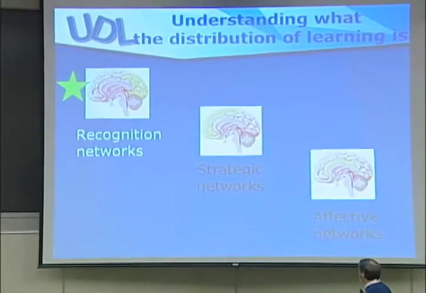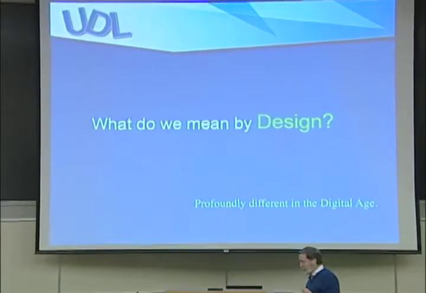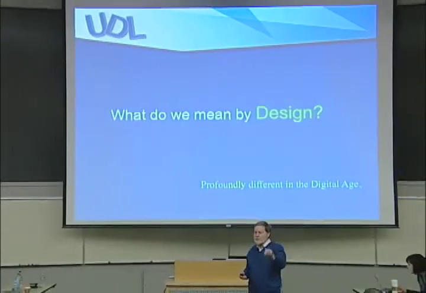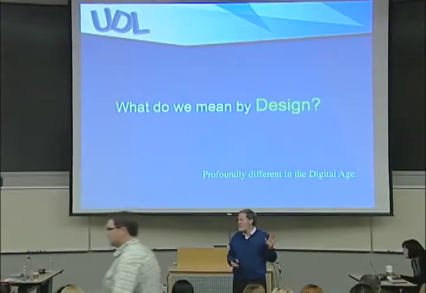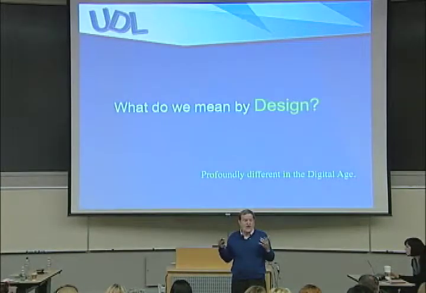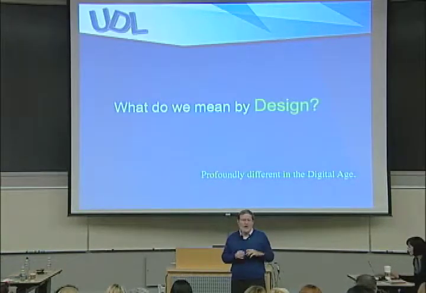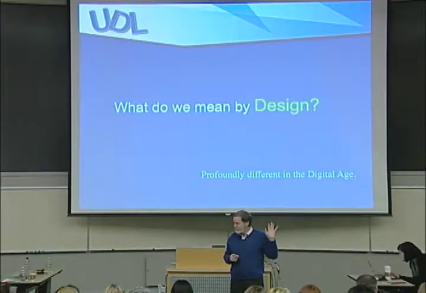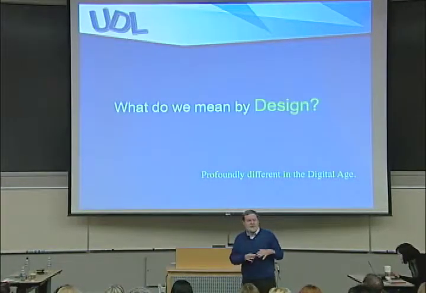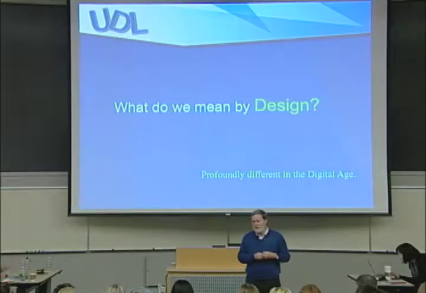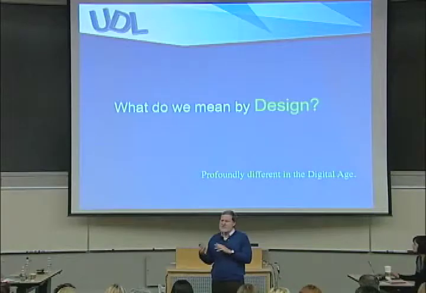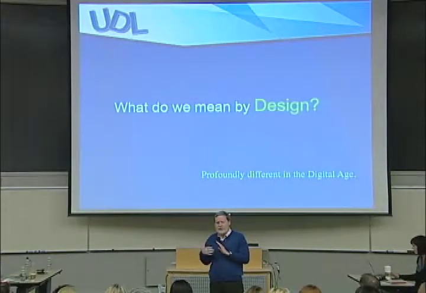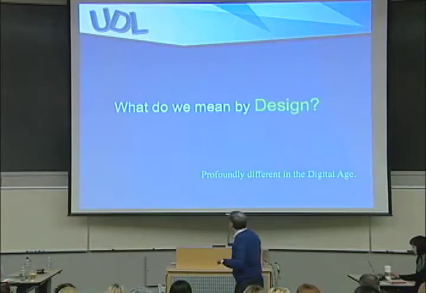Yesterday we ended the day with affective networks. Just a quick pick-up: this has been extraordinary for us in that there are so many people here who are knowledgeable about UDL that we came in at a 'you already know quite a bit' level. There were some people on the feedback that said 'I don't know what this is all about,' so I'm just going to dip for four minutes. Some of you, this is going to be really familiar, but just to give the framing argument about universal design for learning, and also because some people ask what's the difference between it and differentiated instruction and UBD and things like that.